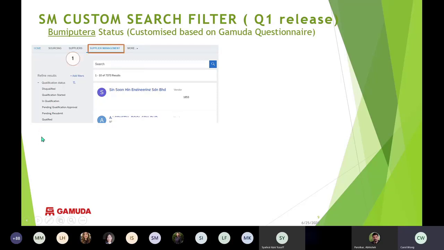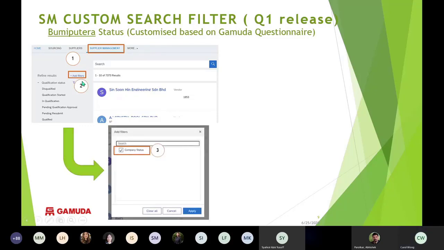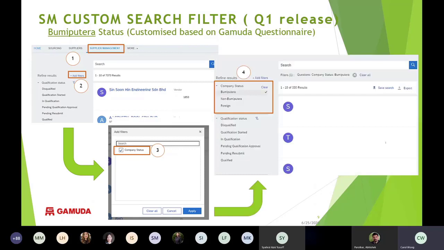What we did is add a feature here, called company status, because whether you're Bumiputra, non-Bumiputra or foreigner falls under company status. Once you have this data in our registration questionnaire, you can easily extract data to carry out analysis. You click on this, then company status comes into place, customized to our company needs.